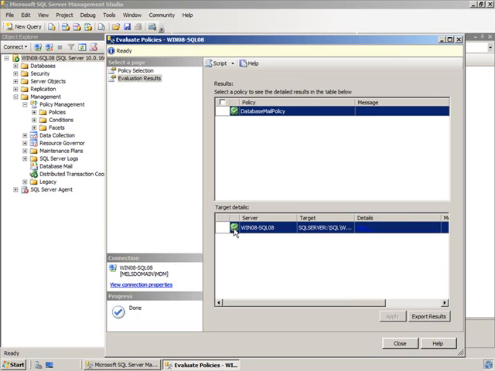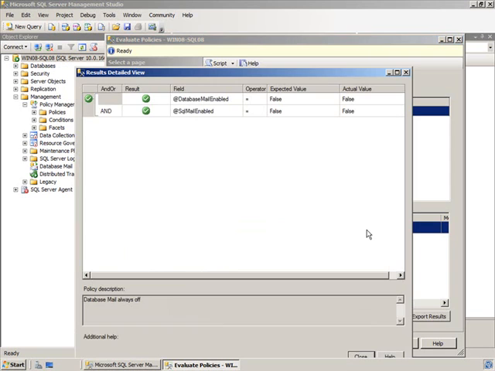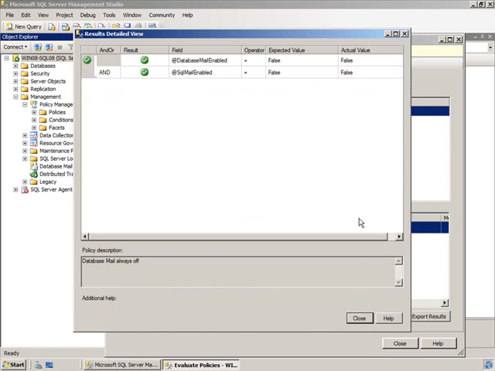If it found an inconsistency, I'd see red. Again, I have a hyperlink here for details. It says view. I click on view, I can get more detailed information about where the policy was applied and the specific results of each portion of it. So I can see I got a green circle for each portion of that. So everything's off, exactly like I want.